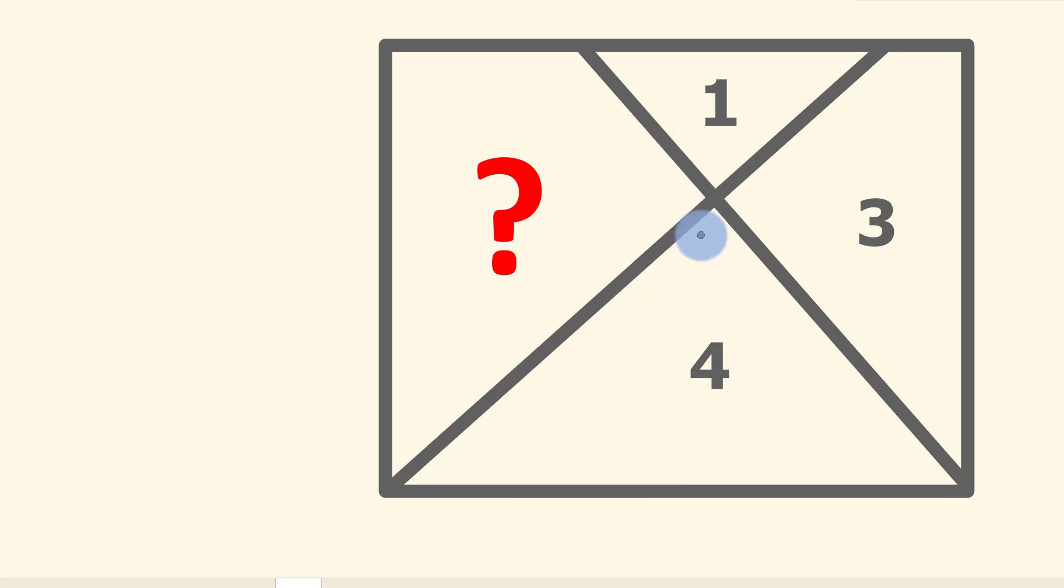So to start off, let's have a look at these two triangle parts here, the one with the area of four and the one with the area of one. It's apparent that these two triangles are similar to each other, that is, they are the same shape, but they are different sizes.